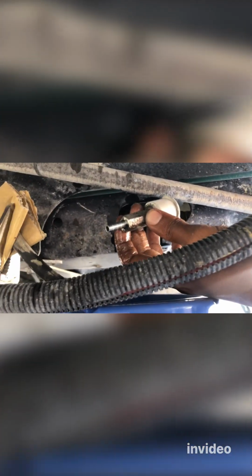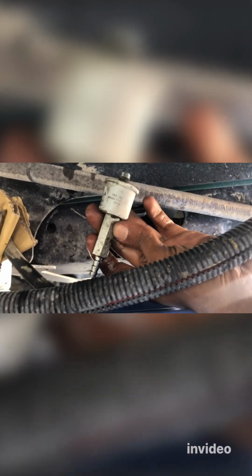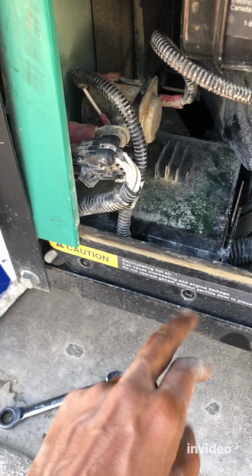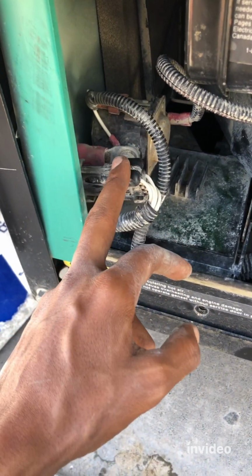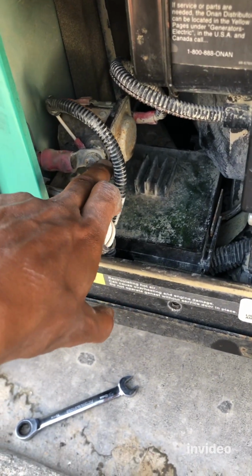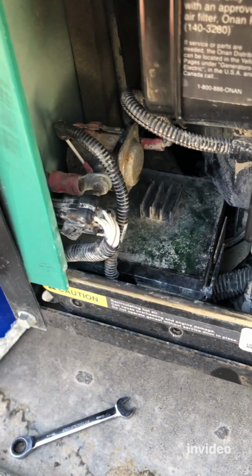Now we're going to start to work from the front to get the fuel pump out. How old is this fuel filter? Anyway, this is a 2020 RV, so it's maybe never been changed, maybe 3 years. Yeah, we're in 2023 now. So it's good maintenance. All right, so now we took out these 2 bolts. And next is disconnect this. And then after that, we're going to be disconnecting this bolt. Let's do that.